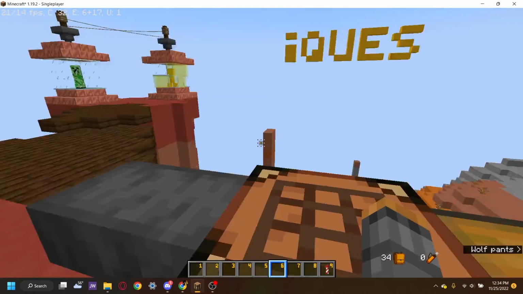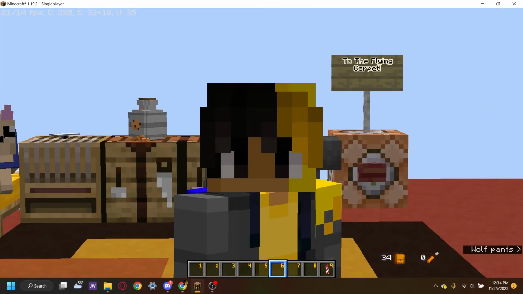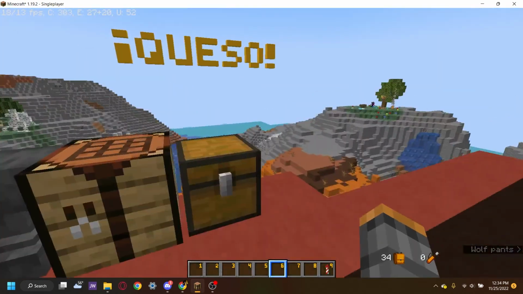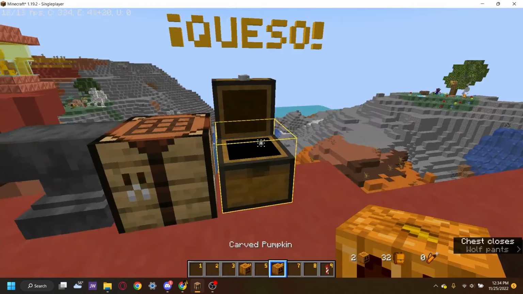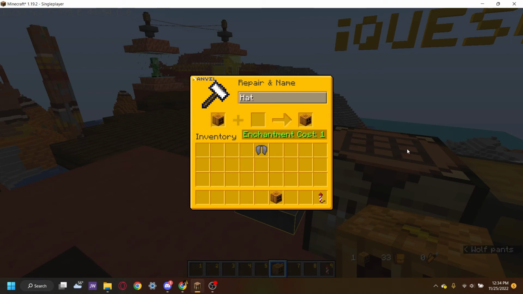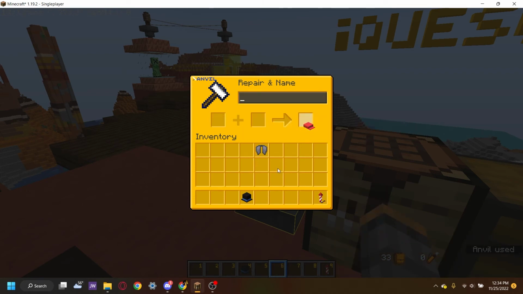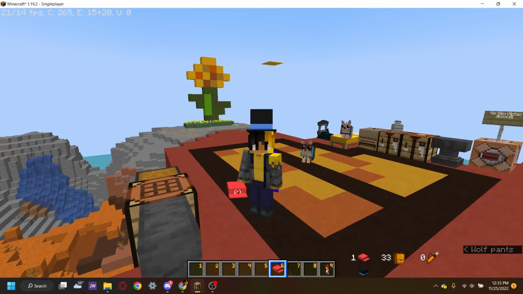Okay, I'm back. Alright, we are back into our testing world. Well, to my testing world. I'll probably leave a download link later on in my life. Who knows? But we are back. And we made all the hats carved pumpkins. There they are. And we named one hat. Make sure it's the same exact as you named it. And boom, hat 1 is right there. And where's hat 2? Hat 2 is right there. Now you have 2 hats into the same texture pack. That rhymed. Wow.